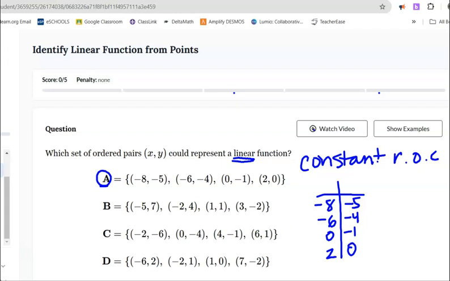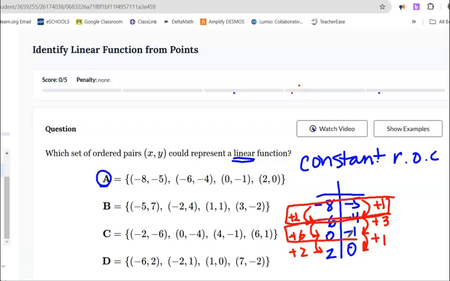I'm looking to see how these numbers are changing. Going up 2, going up 6, going up 2. All right, now I'm not done because I have to check these y values. How are they changing? This one here is going up 1. This one here is going up 3. And this one here is going up 1. Oops. Now I need to look at these rates. Sorry, on that last one I wrote over it.